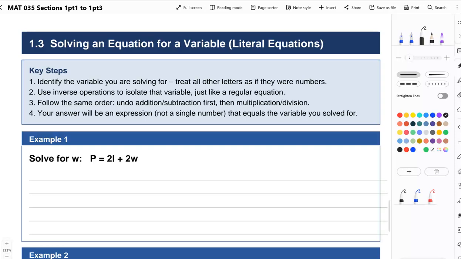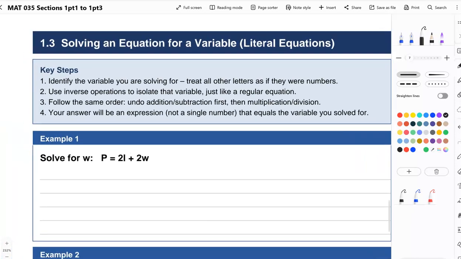Let's say we want to solve that for W. The process is going to work the same, only now we're not plugging numbers in. We have more than one variable. The goal is to get this variable by itself. So we have P equals 2L plus 2W. I want to start by isolating this term here. So I'm still thinking about my wall. I'm going to start drawing my wall again. There's my wall. The goal is to get this by itself.